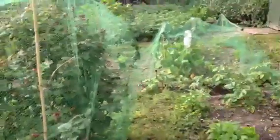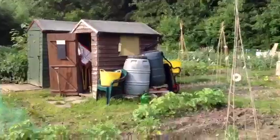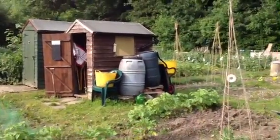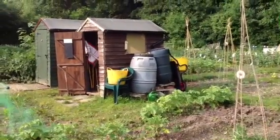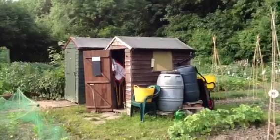So yeah, not the greatest of years again this year. Different in the sense it's not been as wet as it has been in previous years, but it's been so cold for such a long time, stuff just hasn't got off the ground. Anyway, it's supposed to be a glorious weekend. Wimbledon tennis, German Grand Prix, and lots to do on the allotment.